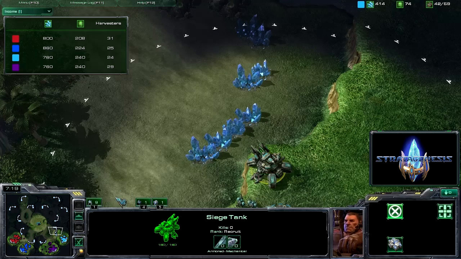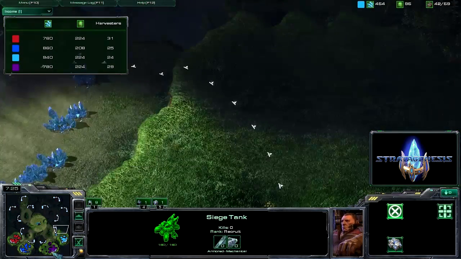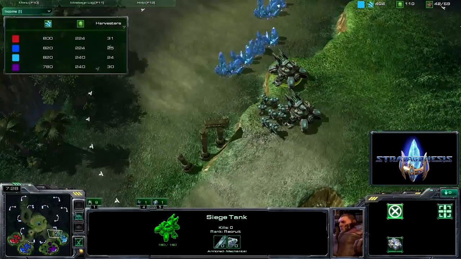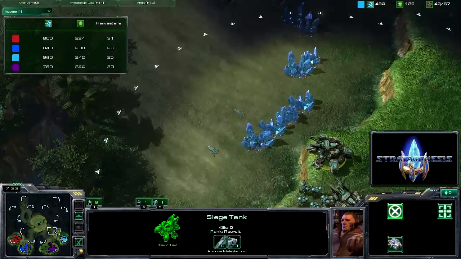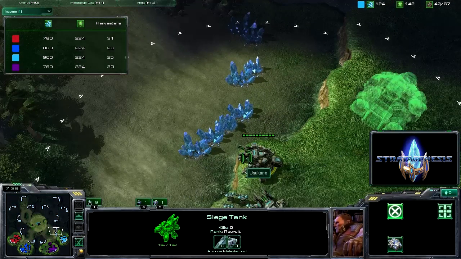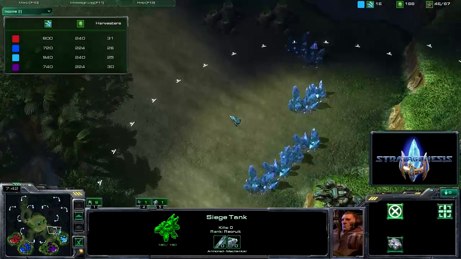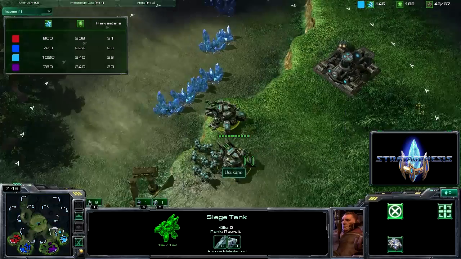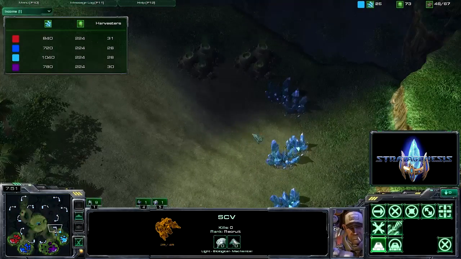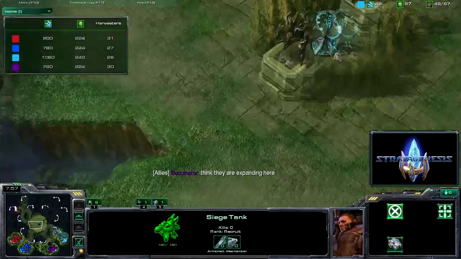This is a really great placement on this map. I want to talk about the ridges up here and over here in a second, but keep in mind that when your natural expansion is right below you and you get to have a high ground, it's always a good idea to build siege tanks because you can defend it really easily. So you have your expansion down here, you put siege tanks up here or up here, and if your SCVs get attacked... Oh, actually, let's rewind that.